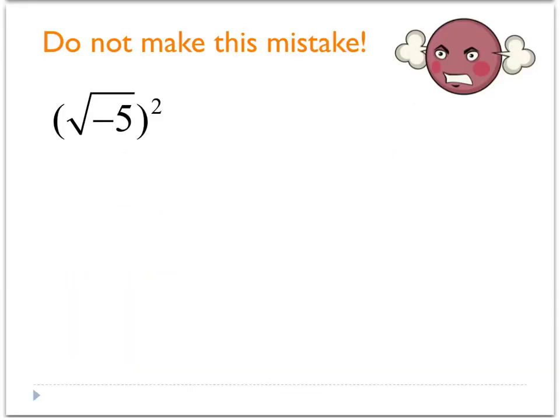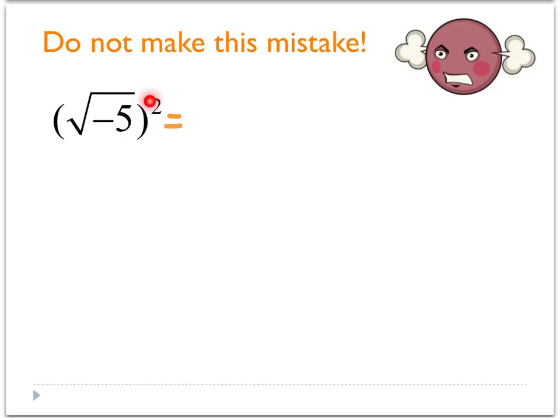Alright, so a very common mistake is that anytime you see squaring a negative number that's underneath the radical, you want to automatically go, oh, well, anytime I square something it becomes positive, so this must be positive 5. Okay, but I don't want you to fall into that trap because that's incorrect. Alright, so there's a few ways to do this problem. I'll show you a couple.